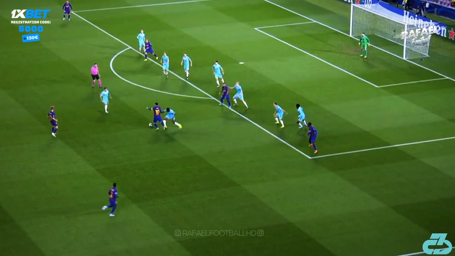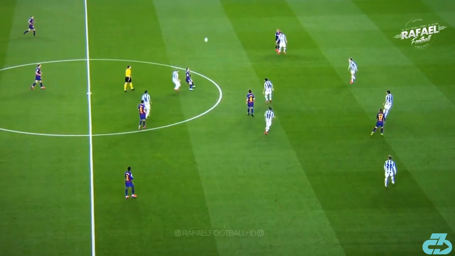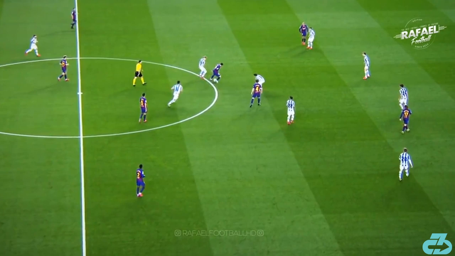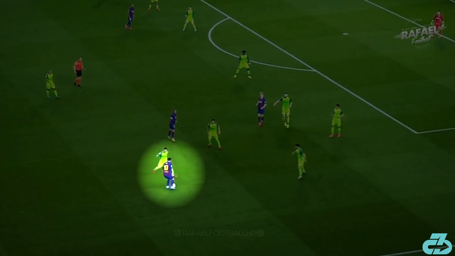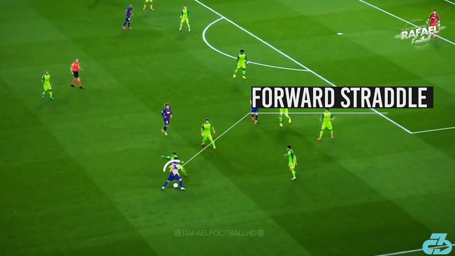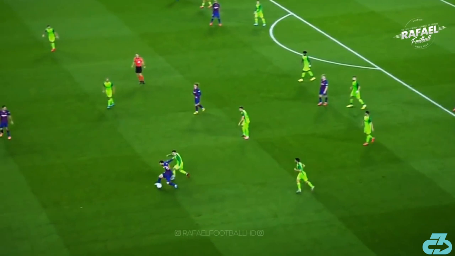Further, he uses the same initial straddle when his back is to the defender. All his dribbling options remain open. Here, he uses both versions to eventually defeat the defender. Simple, yet extremely effective football.